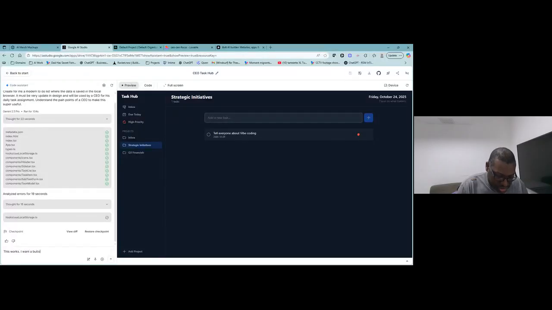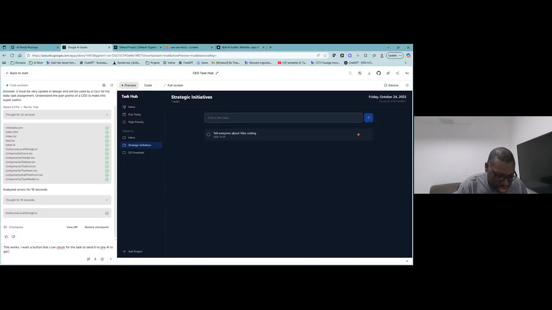I want a button that I can click for the task to send it to the AI to get feedback on how I should process the task. By the way, my spelling isn't the greatest, but there you go.